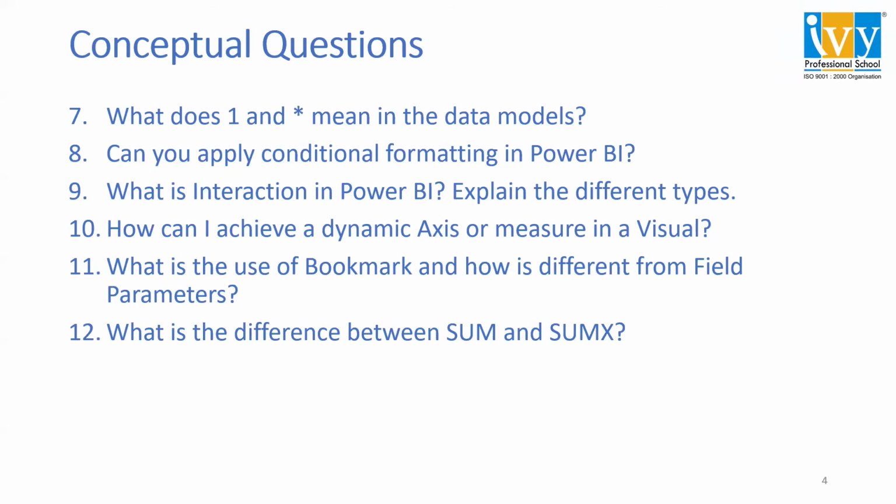If we have to, for example, find total sales, and we have two columns, say price per unit and quantity sold per unit. Instead of using SUM, which would give us total price or total sold, we will use the SUMX function, and then we will give the table name and RELATED, and do price per unit times sold per unit. In this way, we will get the total sales. Absolutely correct. All right.